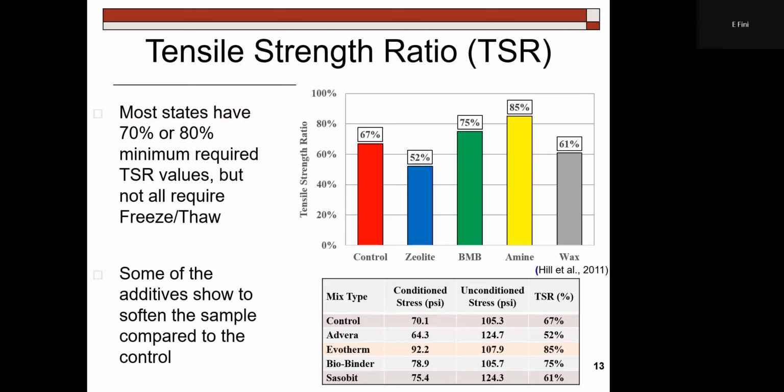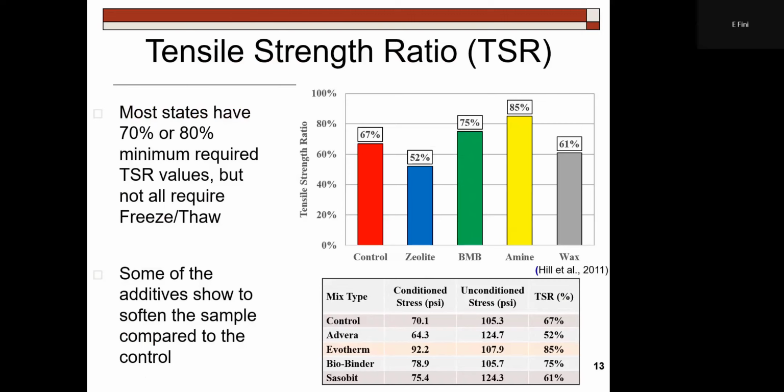TSR being a strength test, sometimes it actually gets you an even higher ratio for your wet compared to dry, which depends on the additive and modifier you're using. For instance, if you're using lime or cement in some scenarios, you may actually get a pretty good TSR ratio. There is some controversy on the results and what represents moisture damage, but that's the most common test that is being used for this specification. Some states also apply a freeze and thaw to exacerbate or accelerate the damage within the period they are testing in the lab. Some don't require freeze and thaw.